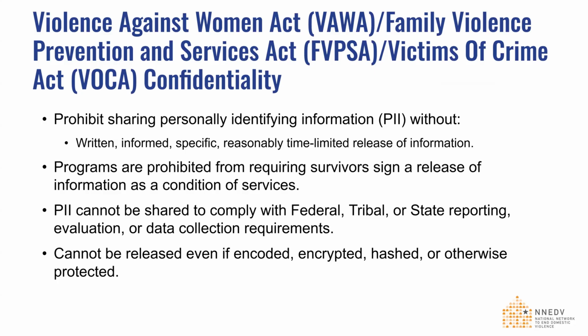So PII, or personally identifying information, is the information that is likely to disclose the identity or location of someone. So this could be a first and last name, an address, phone number, IP address, even social security number, driver's license number, and even any other information that could serve to identify an individual. So it could be date of birth, racial or ethnic background, number of children, any information about children, place of employment. So depending on your community, that can look very different.